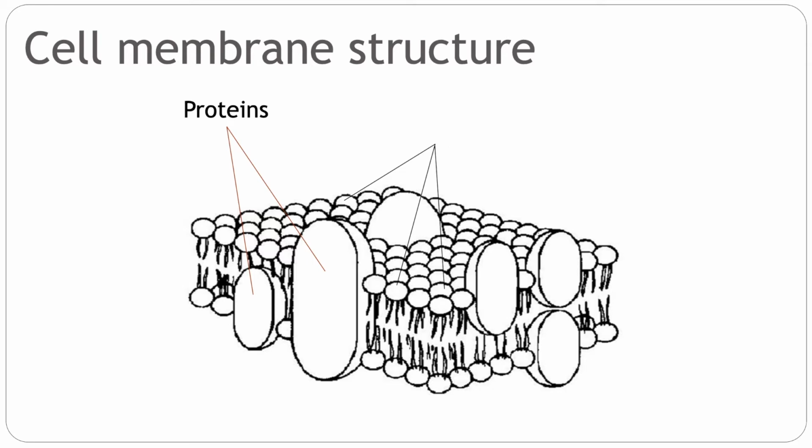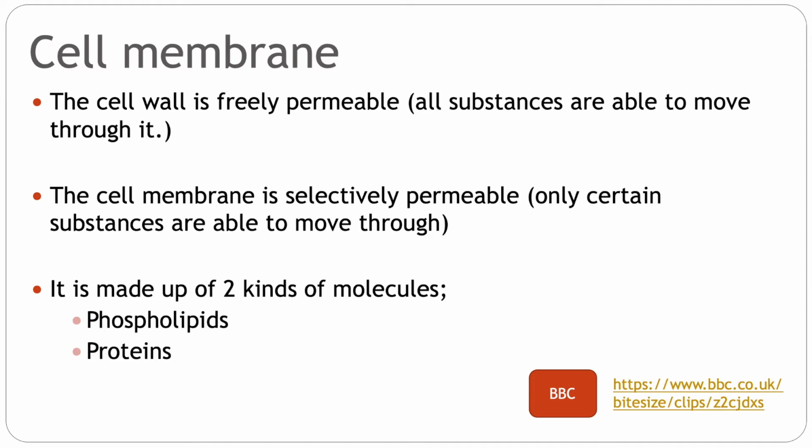The cell membrane is described as being selectively permeable. This term refers to the property of allowing some molecules to pass from one side to another, while other molecules are unable to pass through. Smaller molecules such as water, oxygen, and carbon dioxide move freely through the cell membrane. Slightly larger ones, for example amino acids, glucose, and urea, move more slowly through it, but large ones such as proteins and starch are unable to pass through.